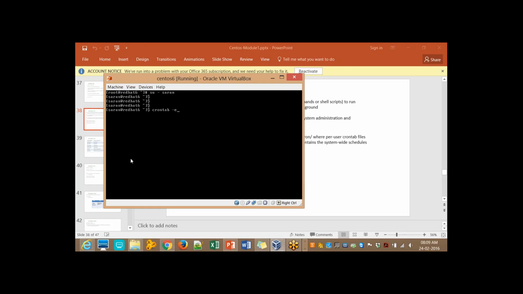The difference between visudo and crontab -e is that with visudo it is the same file that is opened in a vi editor irrespective of the user. Only the root user generally has permission, others don't have permission to open the sudoers file, which means they cannot modify it. So by the end of the day it is the same file that gets opened. Whereas in this case, as a user, if you do crontab -e, it will create a user-specific config file. So if I create this configuration, it is a different file, and if I switch to a different user and do crontab -e, it is a different file.